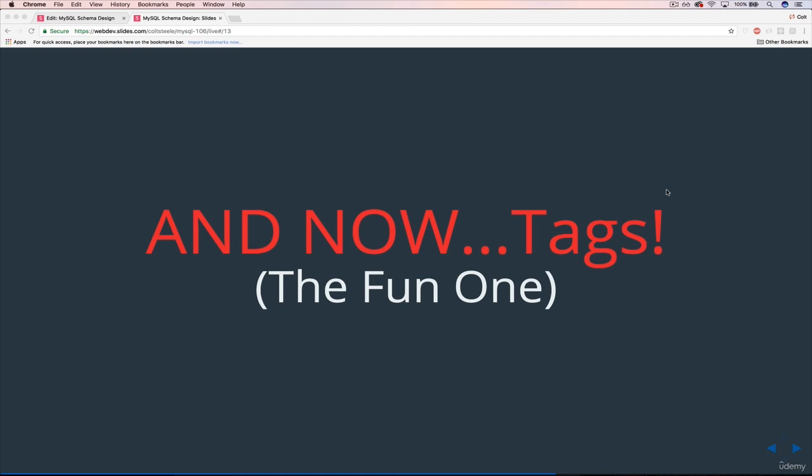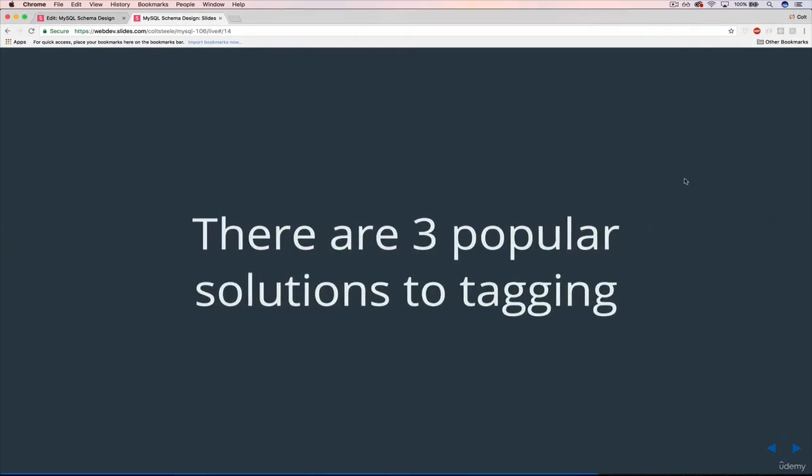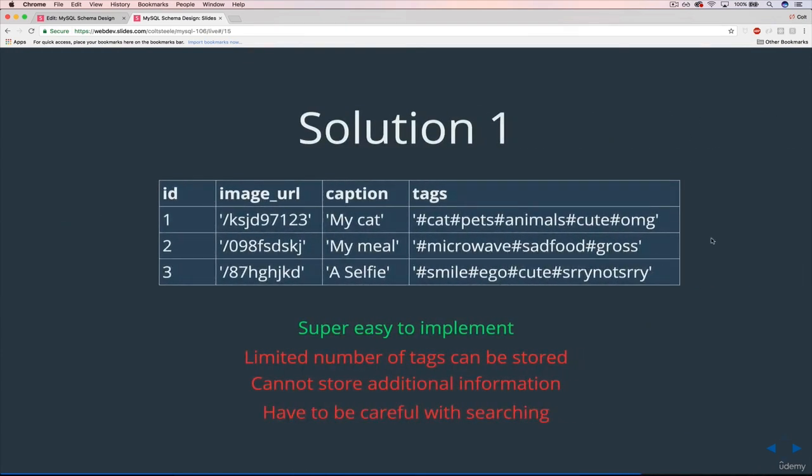So here's one way we could structure it, which might seem maybe the least obvious to you, which would be to do it like this, where we actually just have our photos table, but we add a column called tags, and it's a string, just a varchar that just has our tags, and we could separate them by the hash sign, the octothorpe, or by spaces or dashes or something, but we're just storing them together. And this could work, and places do use this. I've seen it suggested, at least. I haven't seen it in practice, but you can imagine how it would work. To add a new tag into something, you'd basically just take all the other tags and then concatenate in at the end a new tag, or at the beginning.